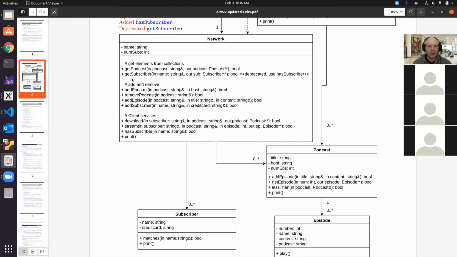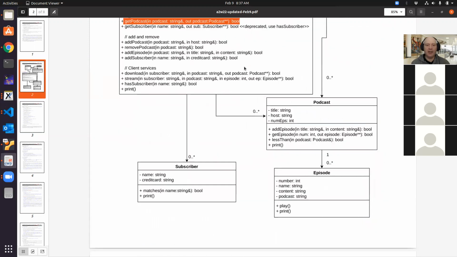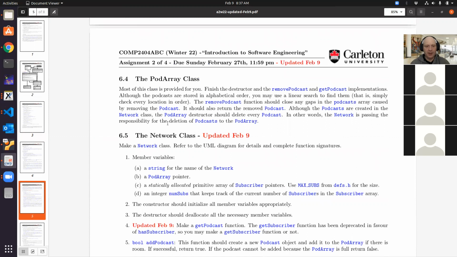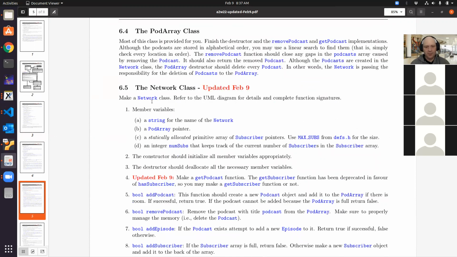At some point I changed get subscriber to has subscriber because I realized I didn't ever need to get subscriber, but then I didn't change it in the UML. So get subscriber is deprecated. You should have a has subscriber function that returns a Boolean, and also a get podcast. Get podcast was in the UML before, but it wasn't in the specification, so I just added it to the specification.